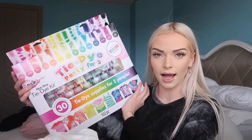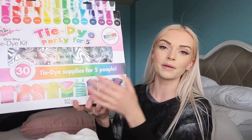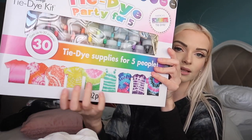We got some tie-dye. I've never actually done this, so I heard it's really messy, but basically we're gonna be doing something like this, but I'm trying to go for something neutral and really chic that I can wear in the summer and that my sister can wear in the summer. So yeah, let's just get started with the video.